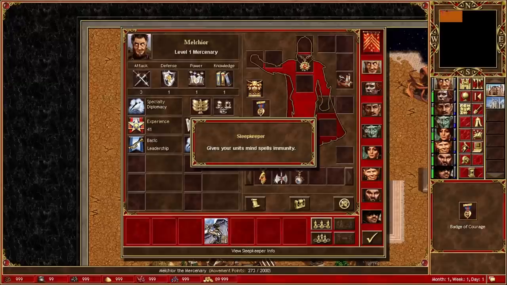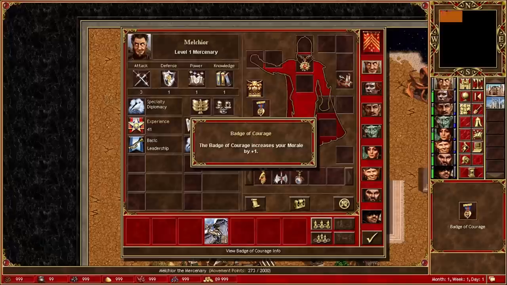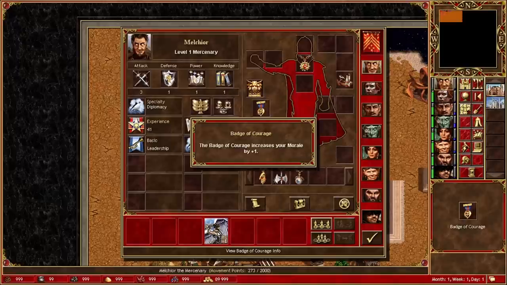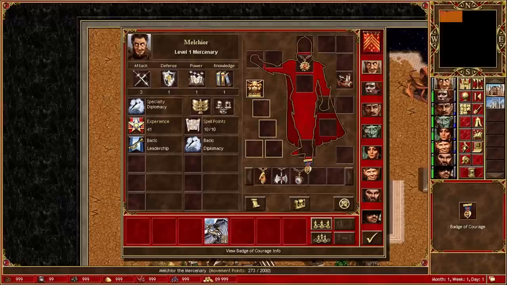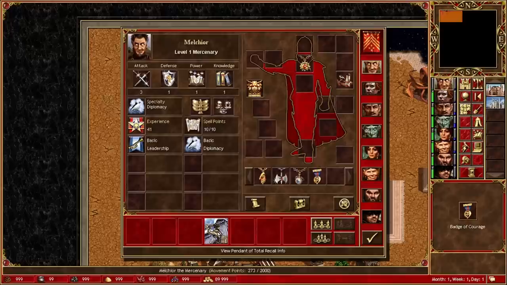And it essentially gives all your units immunity to mind spells. And for those of you that don't know, in the original Heroes 3, this artifact here, Badge of Courage, although it didn't say it in the description, it gave your units immunity to mind spells. It was ridiculously overpowered. Of course, rightfully so, the Horn of the Abyss team removed that from the Badge of Courage. So it no longer does that. But essentially, it's a relic artifact, so it is a more rare artifact.